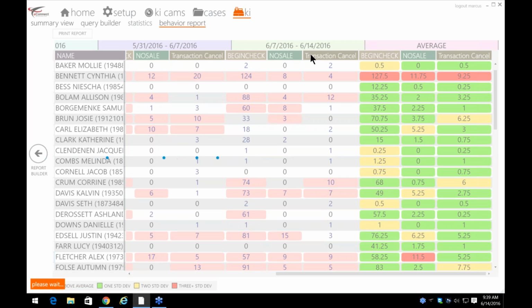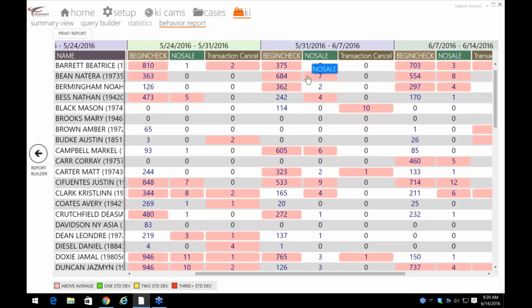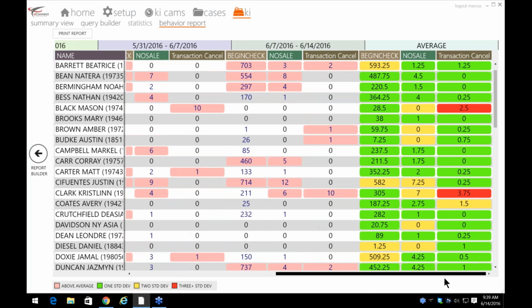And keep in mind, it's working on a pretty big list of names and 3 event types, so it's going to take a second or two. And then you have all your information populated. Then we scroll all the way to the right, and then we have our overall averages.